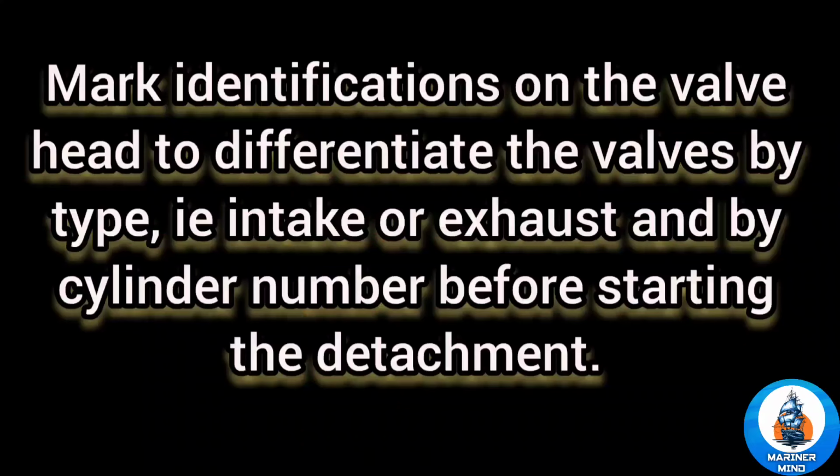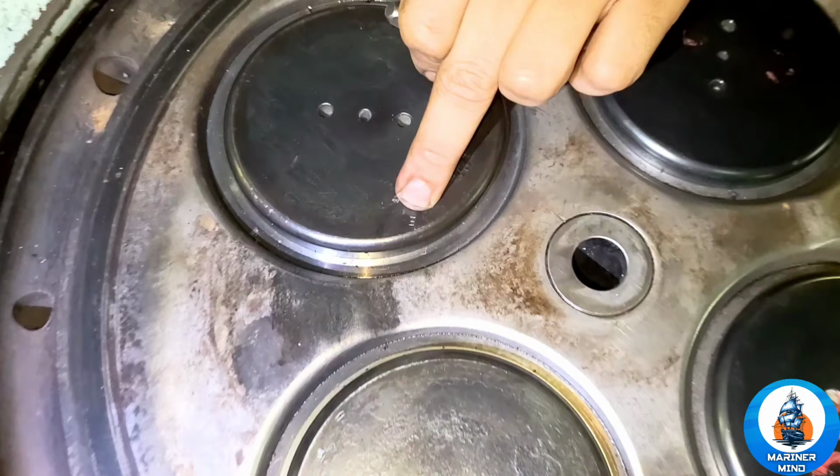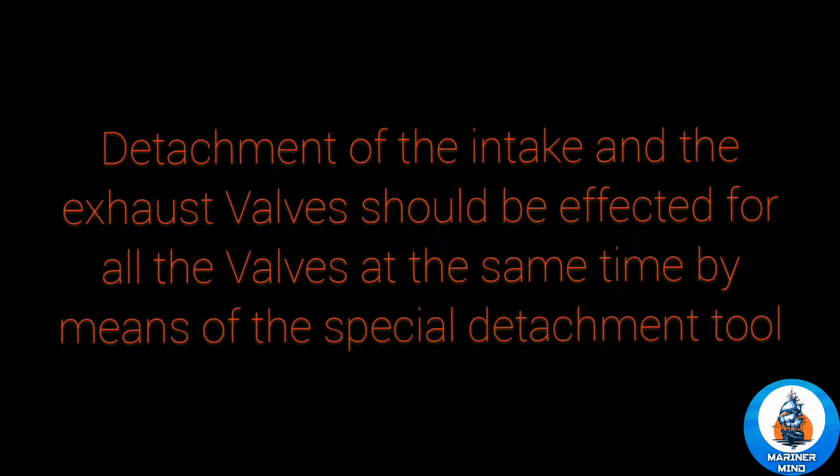Mark identifications on the valve head, to differentiate the valves by type, that is, intake or exhaust, and by cylinder number, before starting the detachment. Detachment of the intake and the exhaust valves should be effected for all the valves at the same time, by means of the special detachment tool.